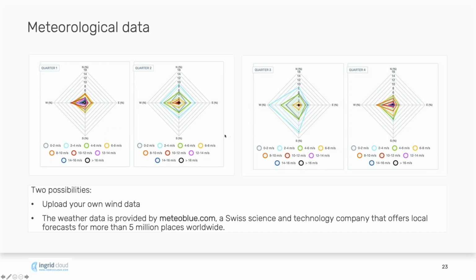You can choose a different number of directions: 4, 8, 16, or 36. In this example, the user has chosen 4 directions, so the whole data is distributed into north, east, south, and west. Increasing the number of directions would also increase your accuracy. This person is maybe in the early phase of design, so it's made more to get an understanding of how the wind behaves around the design.